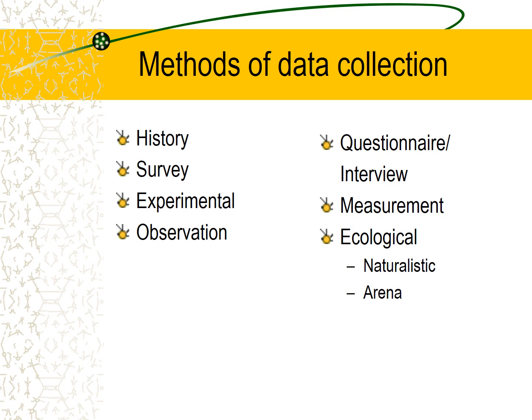So this should be pretty much a review, I think. The types of data that we collect, or the different types of methods, is by doing some sort of a health history. Okay, by getting an occupational history of the child or of the parent or of the client. Maybe doing some sort of survey. Okay, I know some of these standardized assessment tools out there are surveys. Looking at some sort of experimental types of data collection. We don't do a lot of experimental types of data collection in OT. It's mostly history, survey, observation.